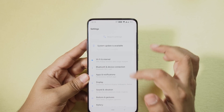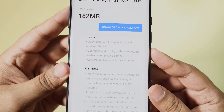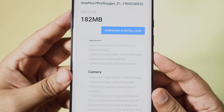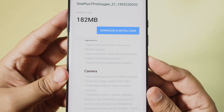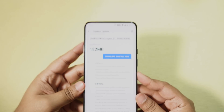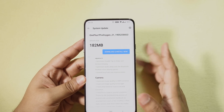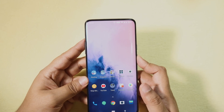From the display settings, ambient display has the option to tap the screen to enable ambient screen, but once you enable this, double tap to wake disables automatically. Audio delay with Bluetooth headsets when playing games and other bugs are also fixed. I've been using this phone since launch and really enjoying the fast response and amazing performance.